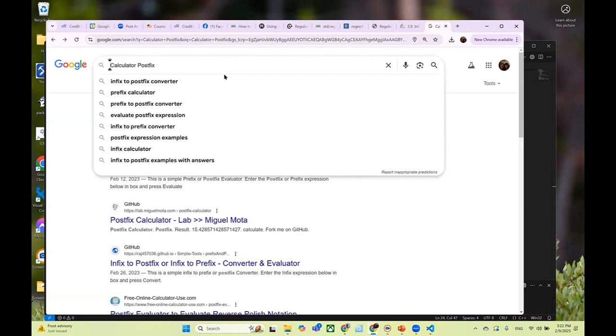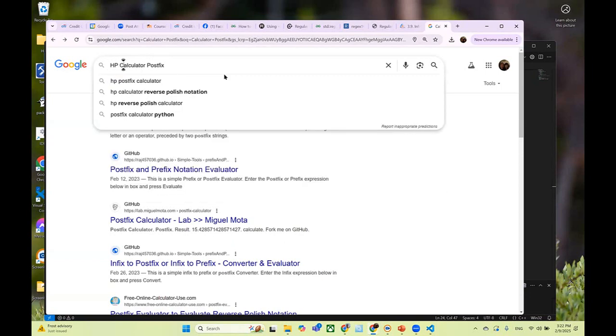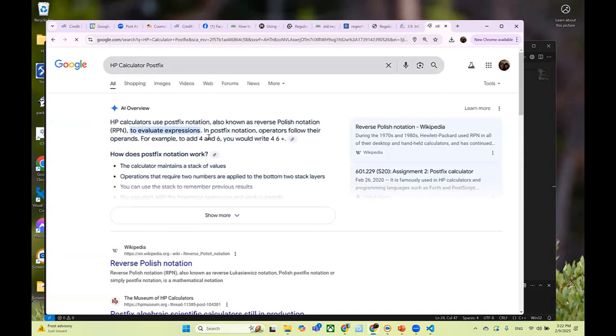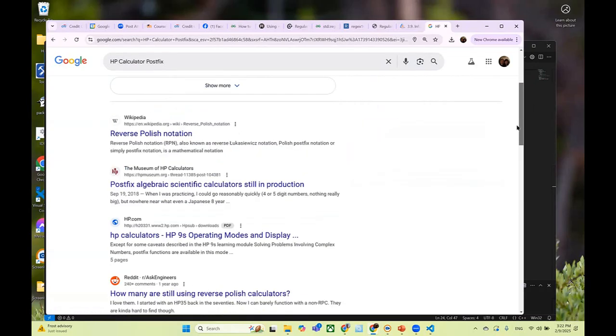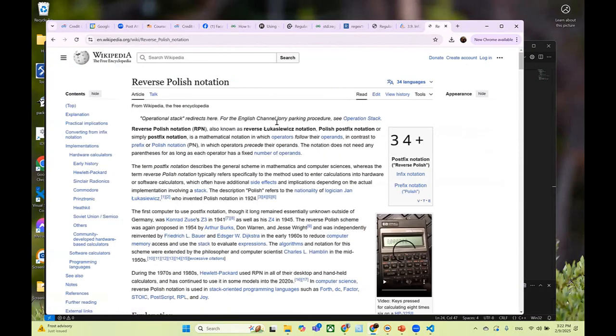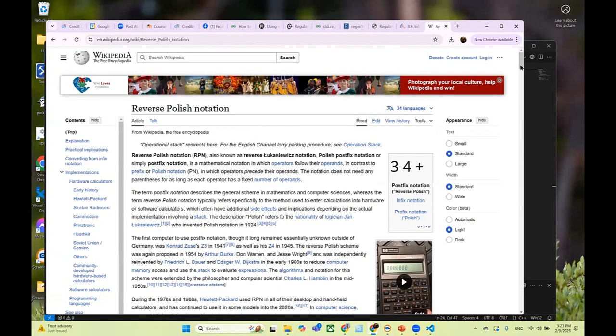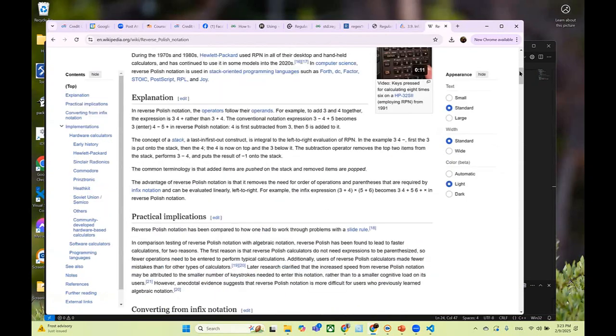HP's old-days calculator used postfix. So sometimes postfix is also called HP expression. It is also called reverse Polish notation.